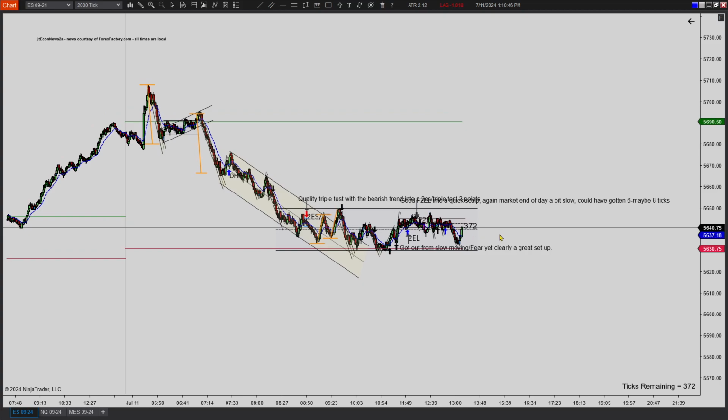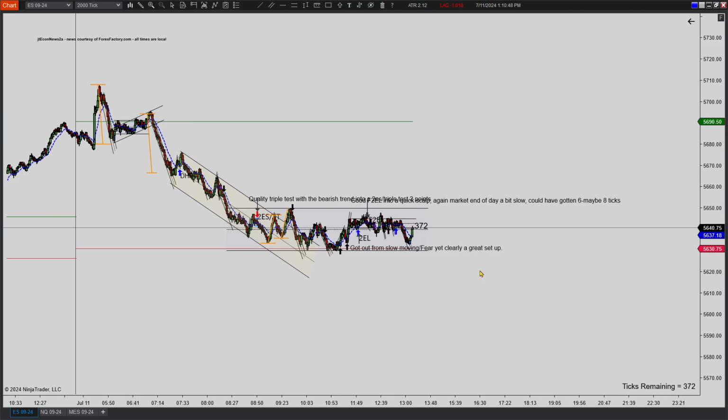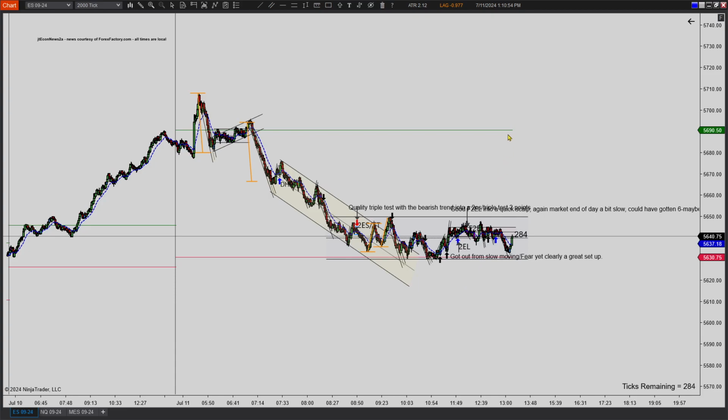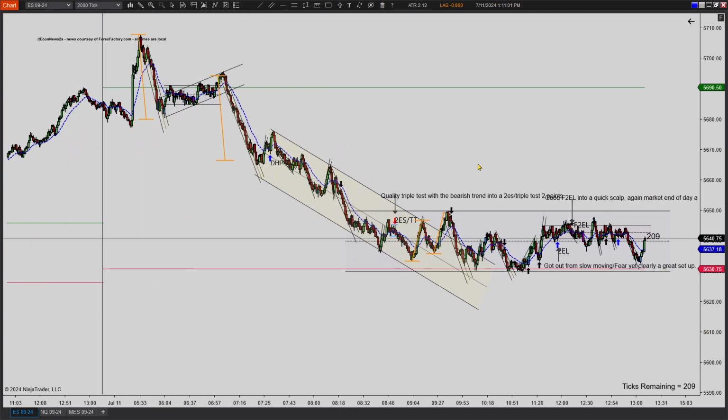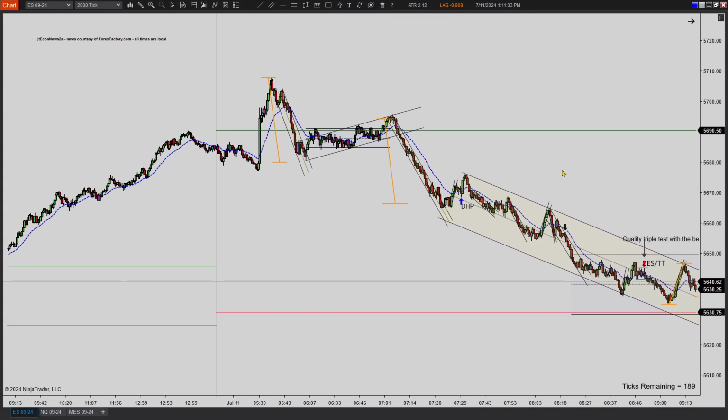So tomorrow I suspect one of two things. One, we continue the sell-off, or two, it turns into a trading range and goes sideways. I don't expect a move higher, but with this market you never know. So probability 60-40 as always. Okay, that being said, let's jump into the chart review.